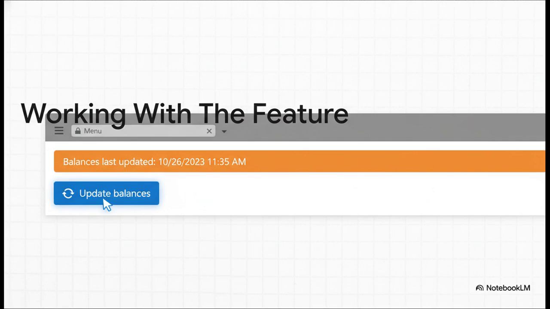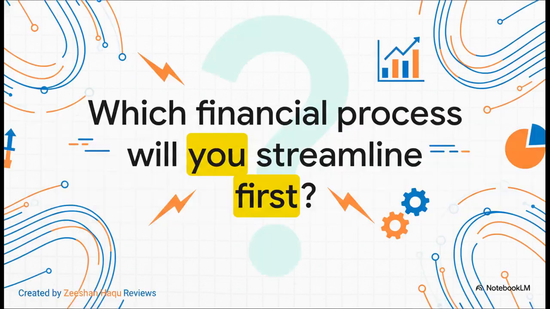So how do you work in this new supercharged world? It's easy. First, just be aware of the notification banner. It tells you exactly when the balances were last run. Second, for those moments when you absolutely need the latest numbers, like right after posting a huge journal entry, newer versions of D365 have an Update Balances button for an on-demand refresh, so you still have total control when you need it.